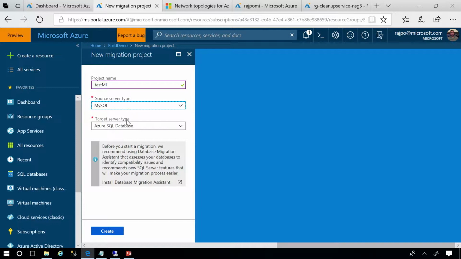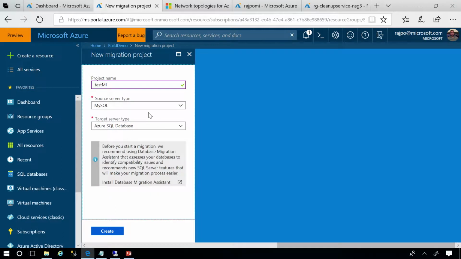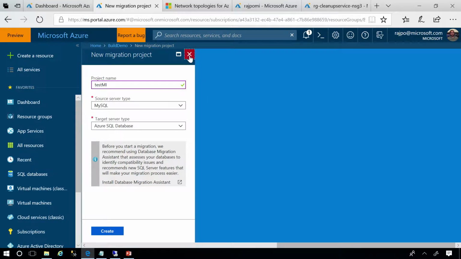And then I'm going to talk about that in my roadmap, what new source and target pairs are coming into support. Okay. As you see here in the target, you can also see Azure SQL Database, Azure SQL Database MySQL, and managed instance as well. And then you just go and click the create button there, right? So I created the project already for us. Essentially, the next step is you provide the source information in the project creation, and you also select the specific databases that you want to migrate, and then you also provide the target information, and that's in the next step.